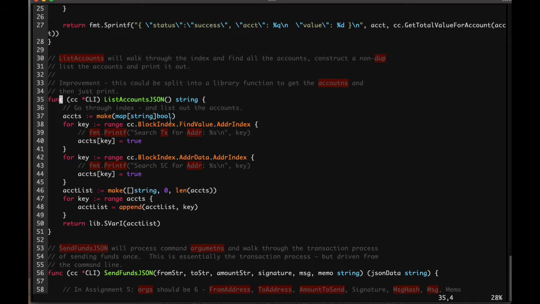It makes a map. It goes in the index and finds the list of accounts that have value to them. And then it turns around and uses this library function to turn it into JSON and serialize it and return it. So basically it just gives you a list of the accounts.